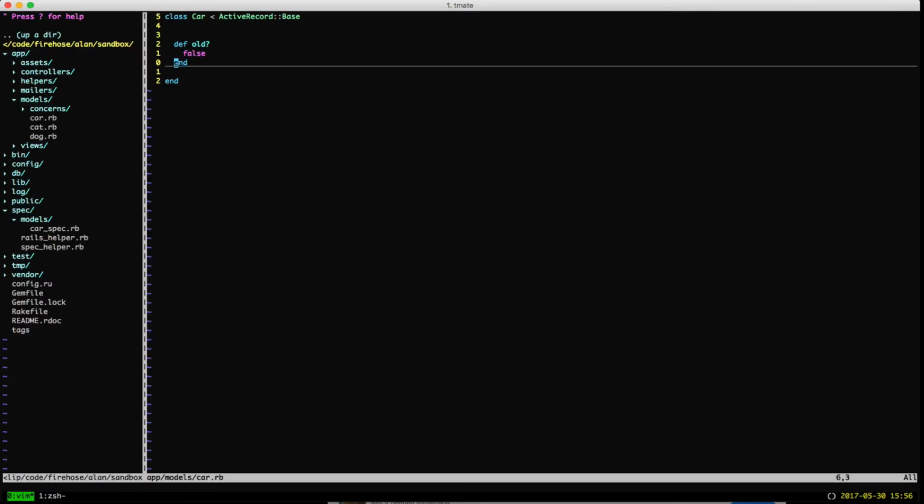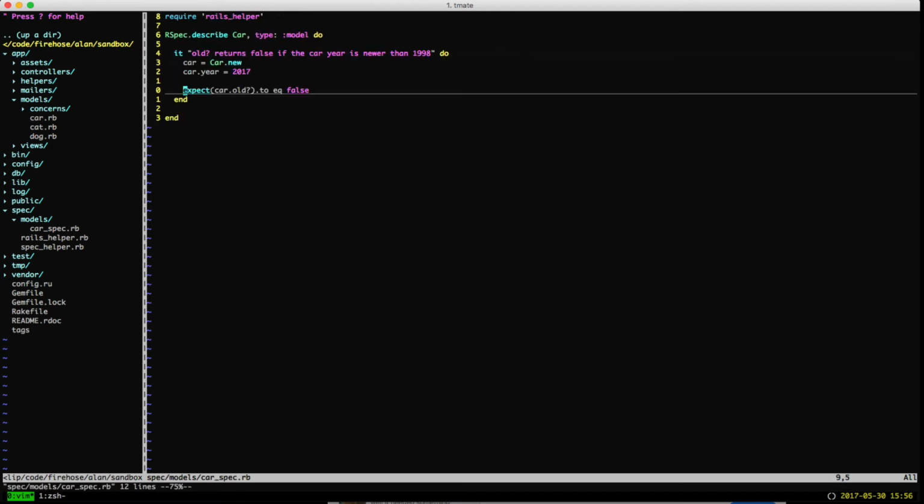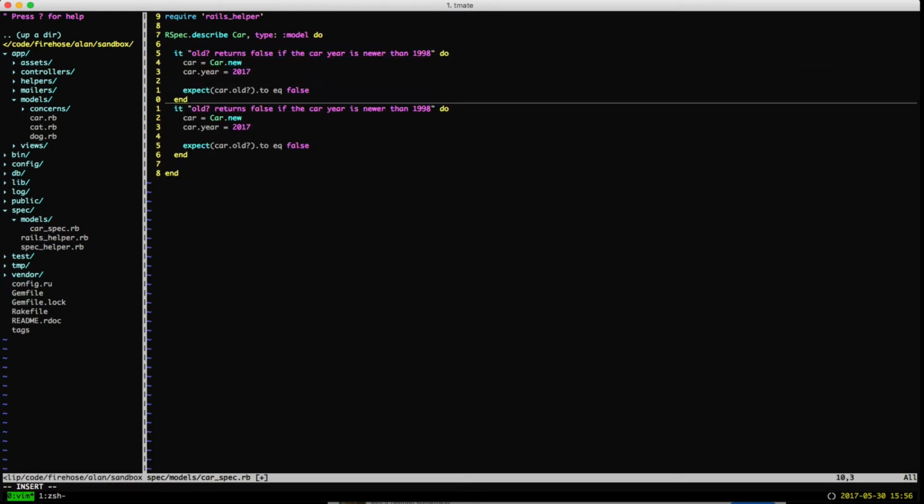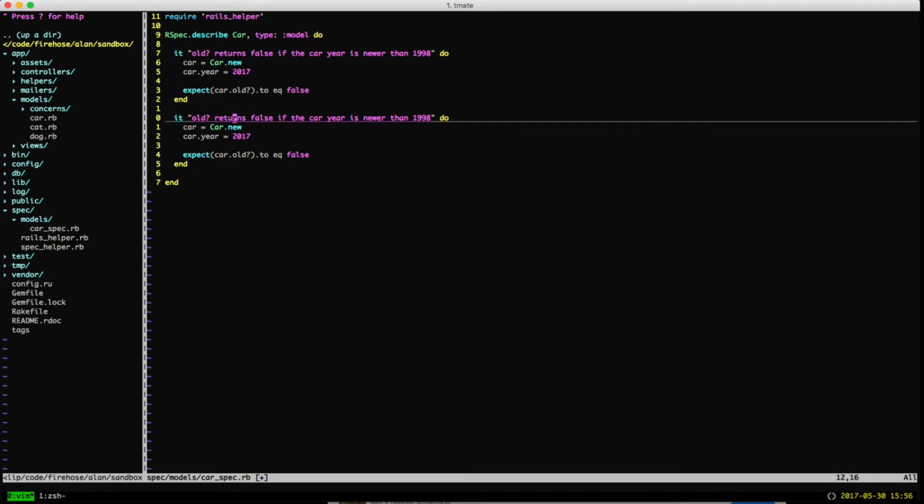Because we know that this is obviously not going to stand. But let's go back here to this test, because we can write another test here that says old needs to return true if the car is older than 1998. Well, older or equal to 1998, right?